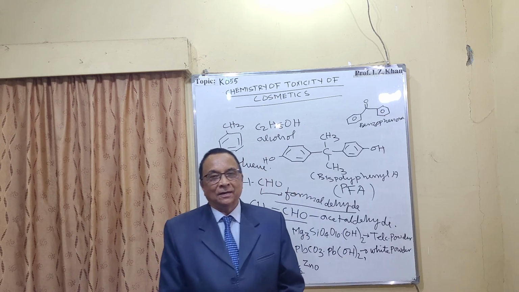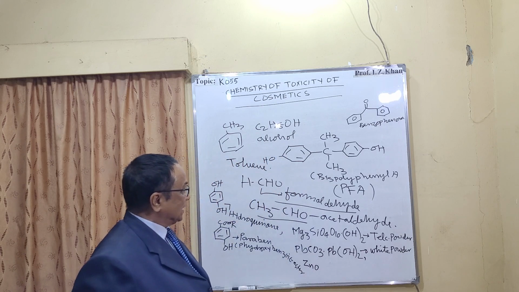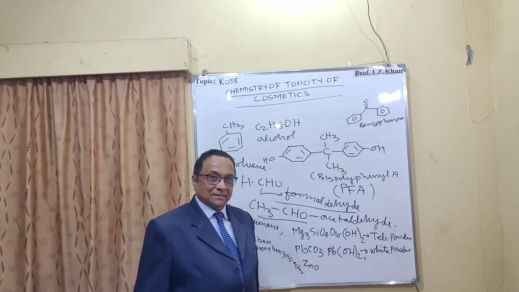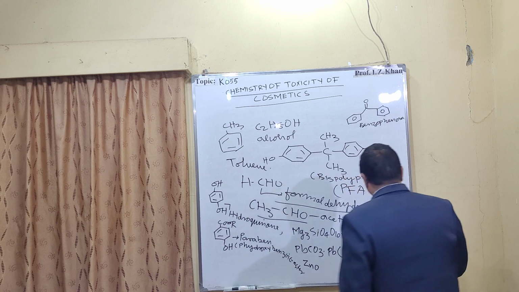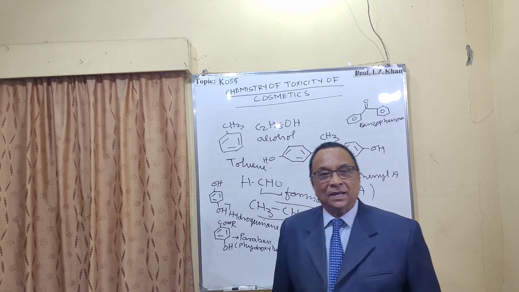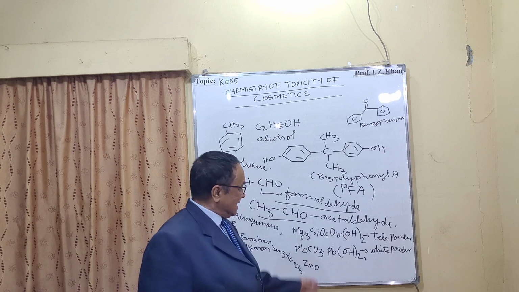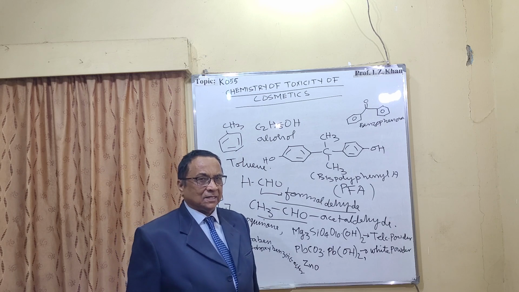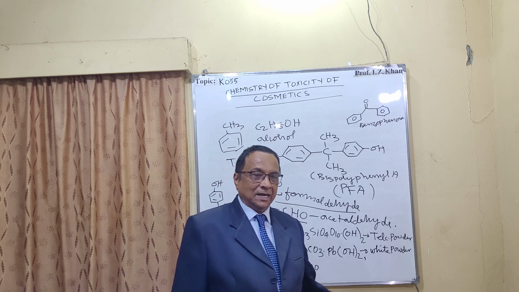So here, these chemicals that I have given, benzophenone is also one of the toxins. And then the pigments we are using, that is Mg3Si4O10(OH)2, that is magnesium silicate dihydroxide, and that is also very commonly called talcum powder or talc powder. This is a white pigment, widely used in different types of products, either in lipstick or in some other skincare product, to make it white in color. Even lead carbonate and lead hydroxide combined together give a very good white color. Nowadays even toothpaste also uses it to make it more white. Then zinc oxide is widely used, and they are all minerals.